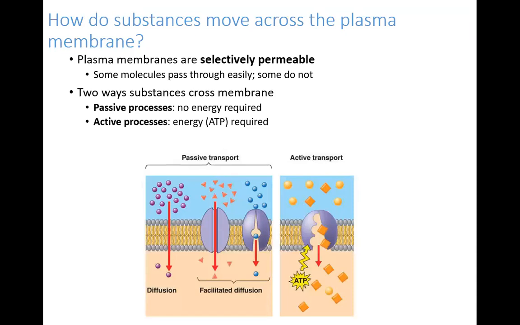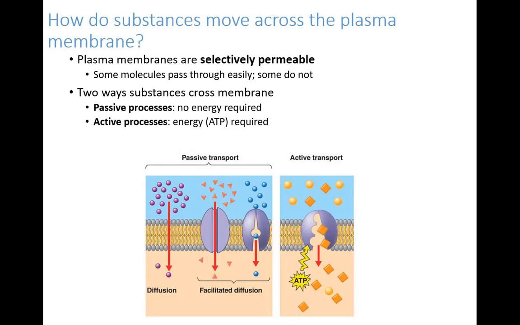So everything up to this point has been passive. The diffusion, osmosis, and facilitated diffusion are all passive, everything going down its concentration gradient. Osmosis is water going from high water to low water across the membrane. Diffusion is simply moving down its gradient from a high concentration to a low concentration, and the facilitated is still going from a high concentration to a low concentration, but this time we have help to get through. Active transport, on the other hand, requires energy.